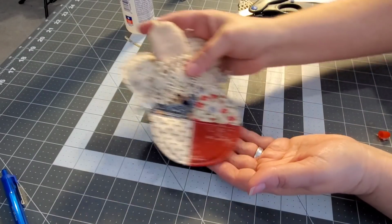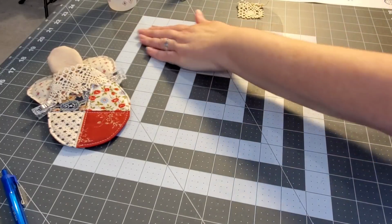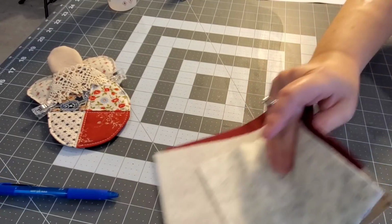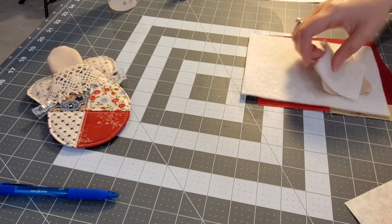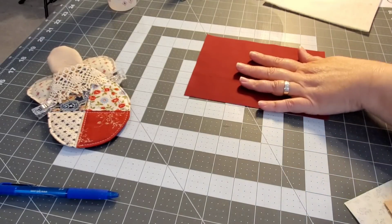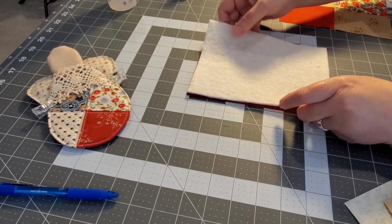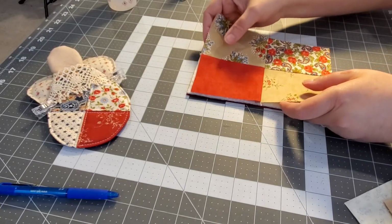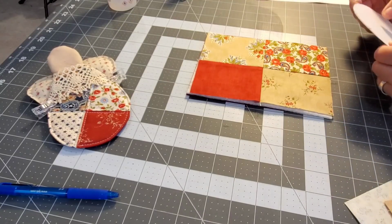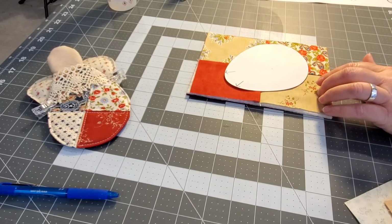Just going to set her aside, and now we're going to make the raw edge angel. Same angel, just a little bit of a different process, and this process goes by very quickly. So we have the pieces for our angel. We're going to lay the back of our angel with the pretty side facing down this time. Then our batting. And our 4 patch we're going to bring in and put pretty side facing up. So just like a quilt sandwich. We'll bring in our template and position that where we would like it on the 4 patch, and we're going to pin that in place.